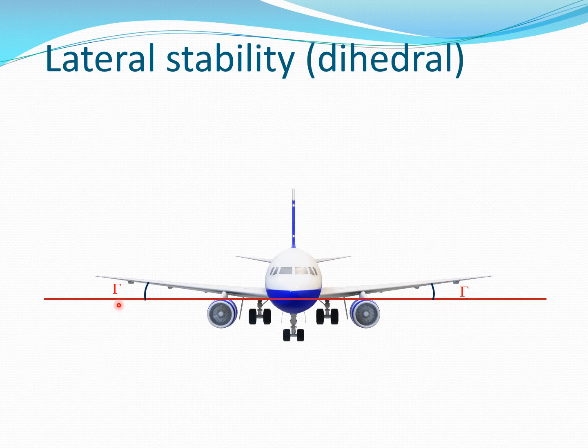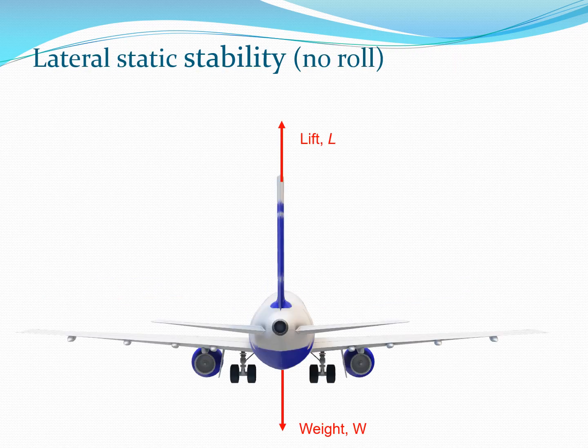So essentially this dihedral is something very small. It will typically be a few degrees, maybe 3 degrees, maybe 5 degrees, maybe even 2 degrees. And this angle is very important as far as lateral stability is concerned. So we are going to look at that. So let us start by looking at the aircraft as it is completely in straight level flight. There is no roll here. So what's going to happen is there is going to be a lift and there is going to be a weight. And ideally they are going to be balanced if you are hanging in air and flying in cruise flight.